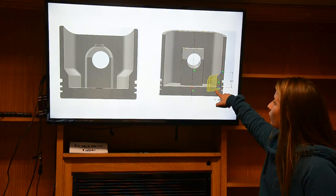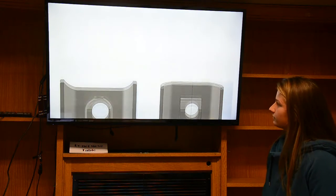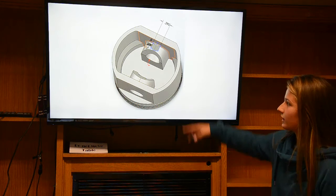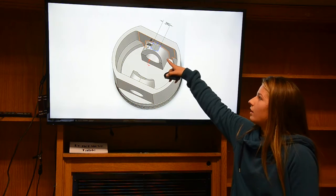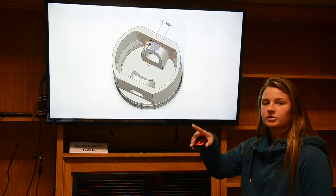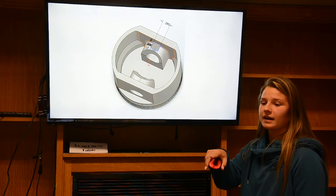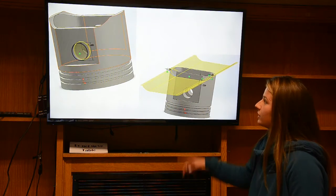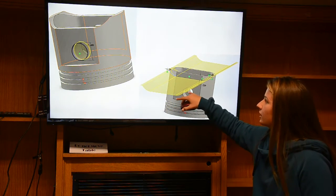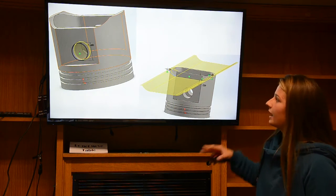Okay. And then here I made these walls right here by just using a revolve feature. So that's the inside, and once I had drawn all that, I just mirrored it to make it easier. And then you see how these are now angled, they're not square anymore. I just did a fillet on that and then created a plane on the top and sketched that semicircle rectangle figure you see right here, and then extruded it upward to make the little notch on the top. And then to create the dip of the walls, I sketched on this flat face and made tangent arcs connected to this straight line, and then cut through all.